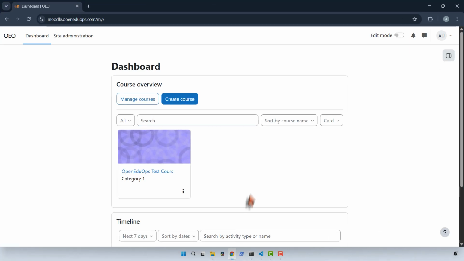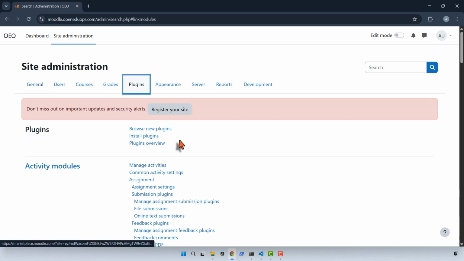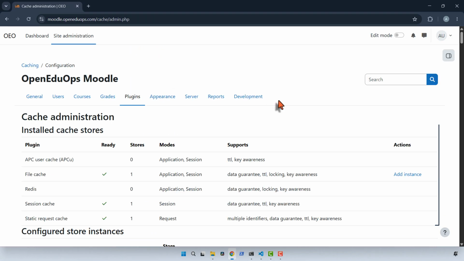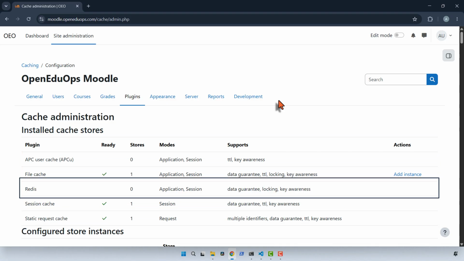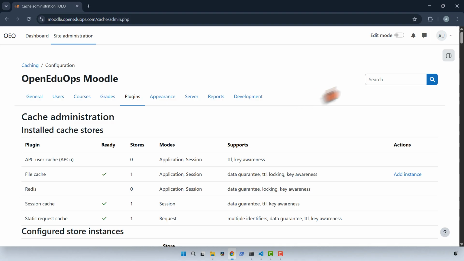Now let's check Moodle. I will open Site Administration, select Plugins, and in the Caching section, I will click on Configuration. Under Installed Cache Stores, Redis might appear as an available plugin, but there is no configured ready-to-use instance yet.